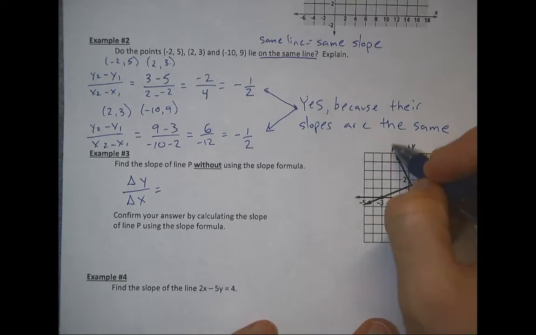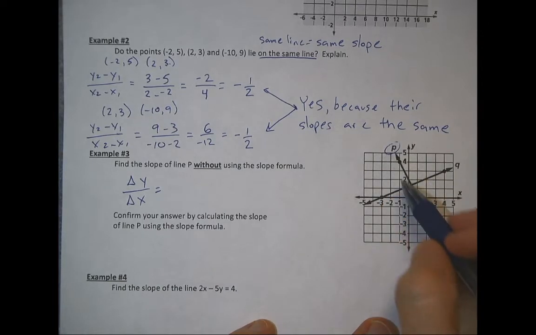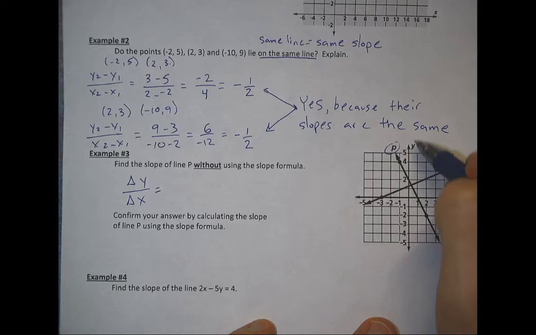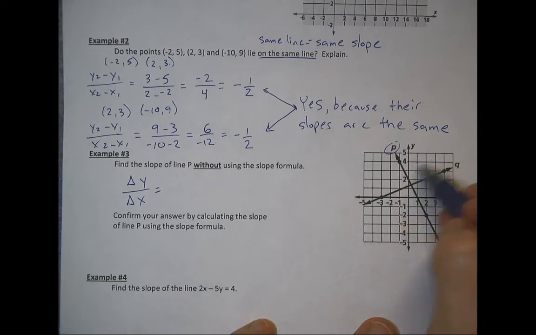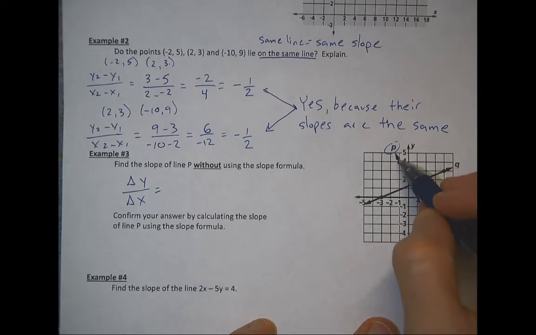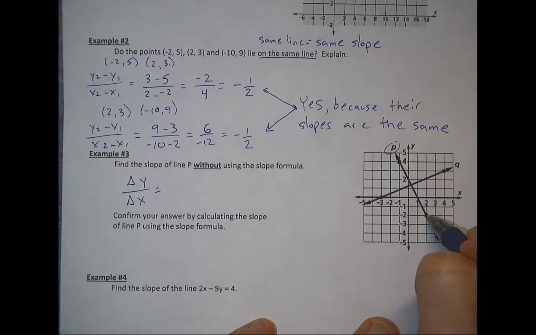So we're looking at line P first of all. So that's this one. And so change in y is the up and down. So you want to pick any 2 points that are on that line, and you're going to kind of measure the distance here. So as I go from this point, I'm going to go from the 2 points that were already given to me. All right, and if you weren't given points on that line, you have to find a spot that it hits right on the corner of a box.